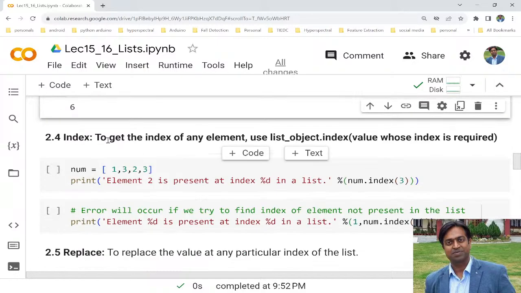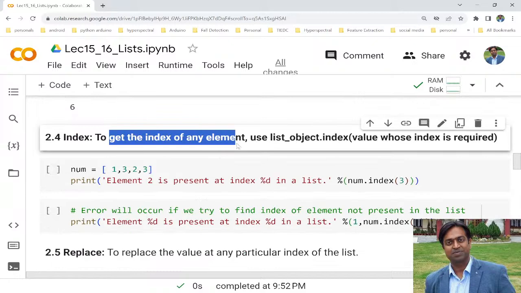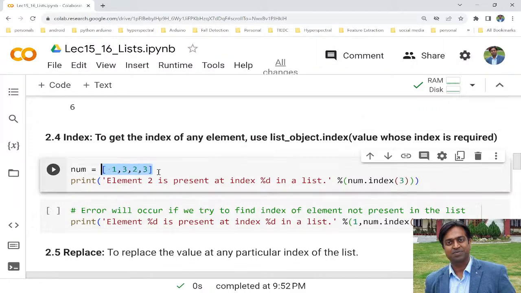Now the next is, if we want to get the index of any particular element present in a list. For example, if this is my list and I want to determine the index value of 3 or the index value of 2, how can I get it?